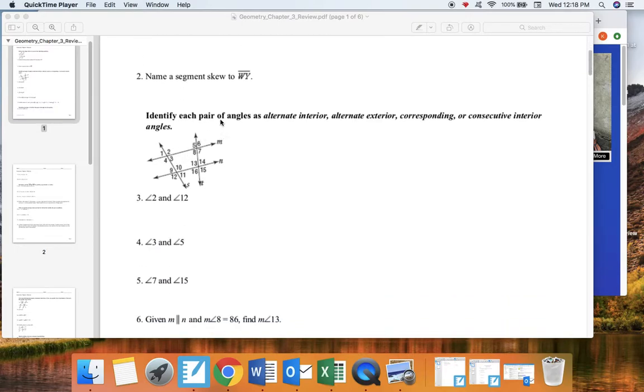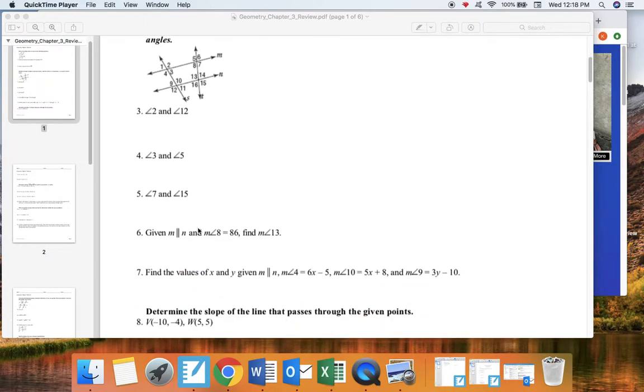Then we talk about angle pairs. So alternate interior, exterior, corresponding, and then consecutive interior. On these ones, it's important to know what line is your transversal when you're trying to identify these. So keep that in mind. And then you have to use a couple of the theorems and postulates about angle pairs to solve a couple of these problems here. One, you've got to solve for x and then y. And this one, you're just finding the angle measure.